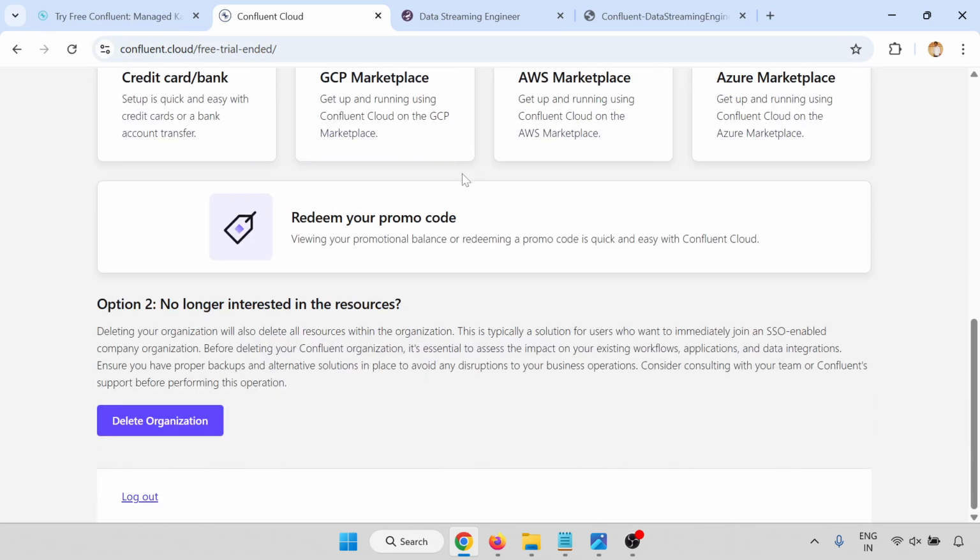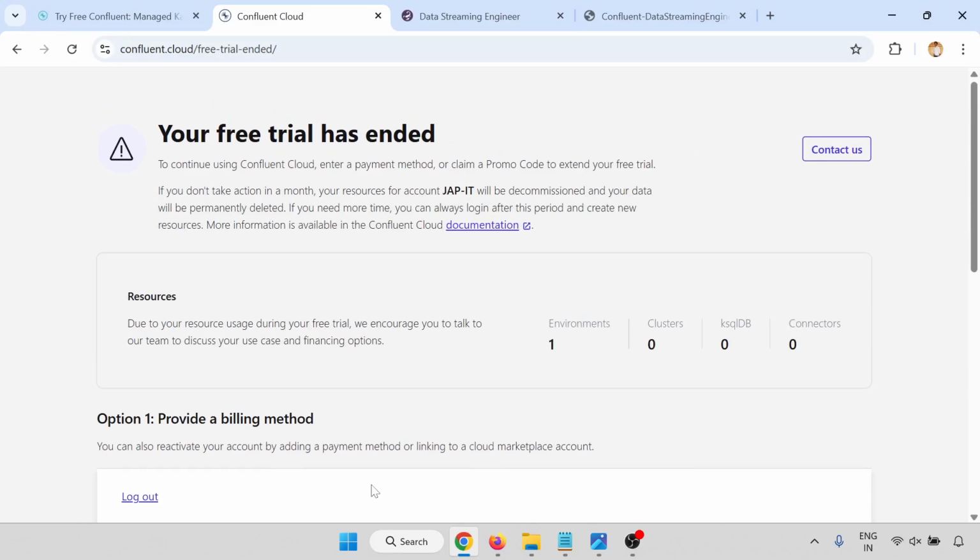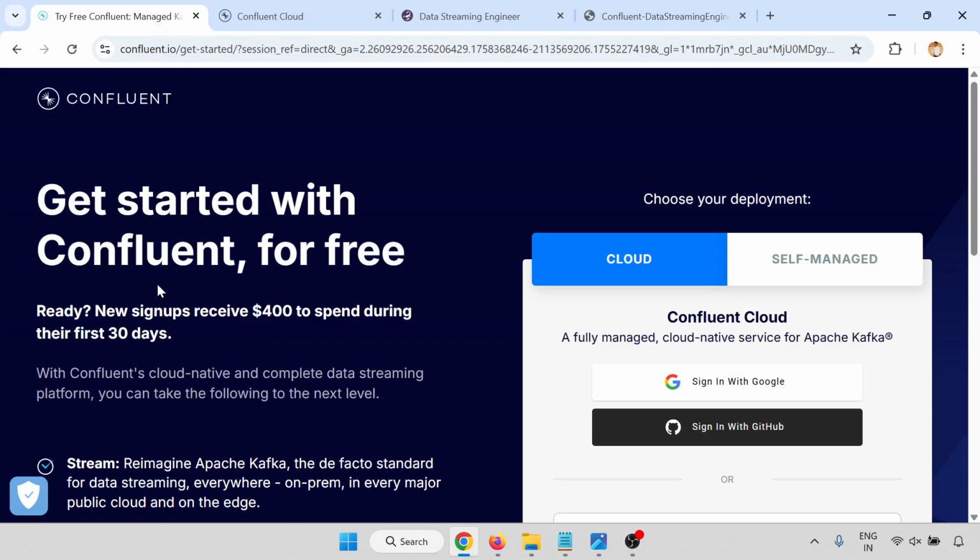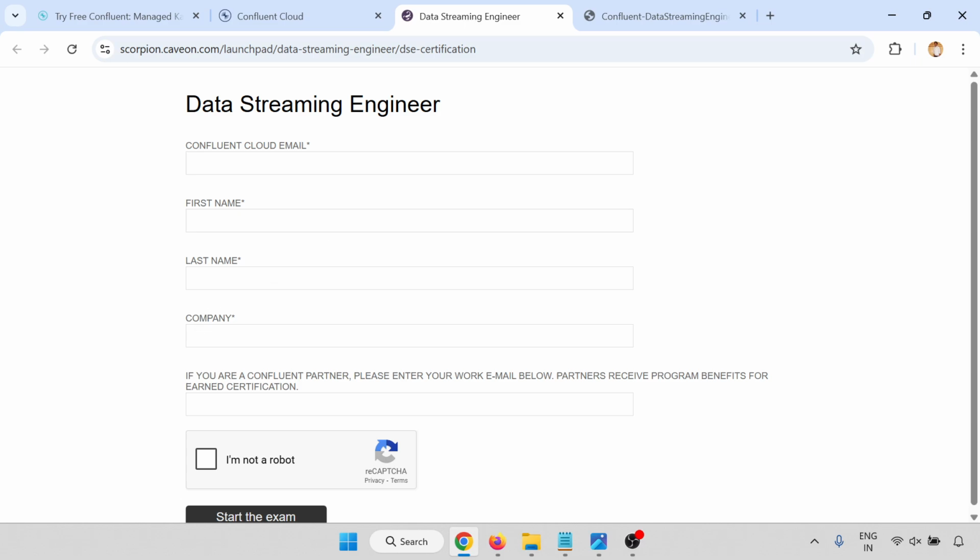So when you log in to this page, you will get all the details about this one. And when you start the exam, you will get the Data Streaming Engineer badges and certifications.